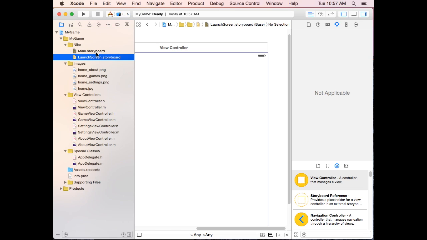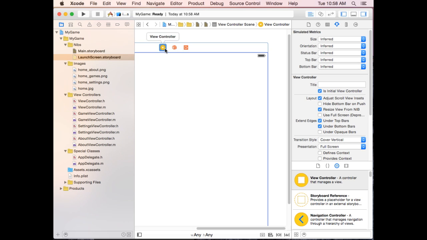That's the whole purpose. So make sure that you're not mixing the two up. We're going to start with launch screen.storyboard and we're going to set it up so that we're going to have our background image that we've downloaded basically occupy the entire splash screen, and then after 2 seconds it'll switch over to the home page of main storyboard and show me the same background image but with buttons in front of it. So that's the effect we want to give.